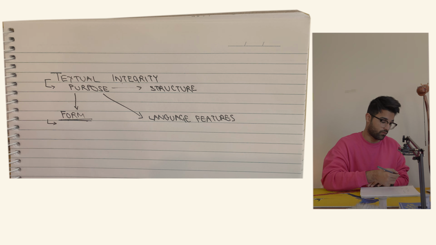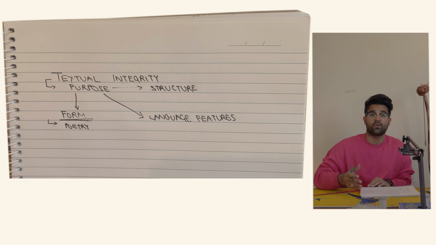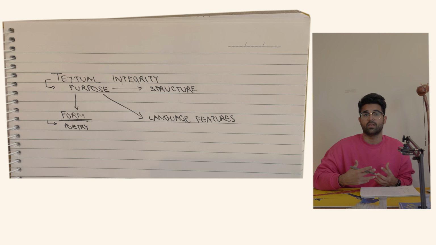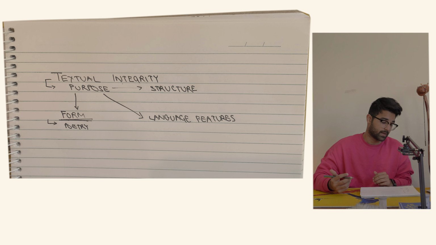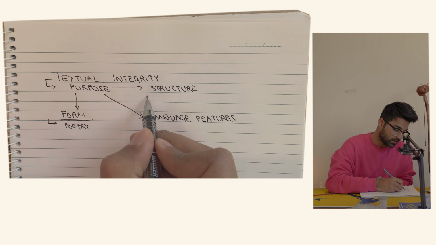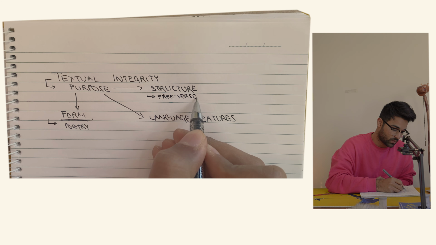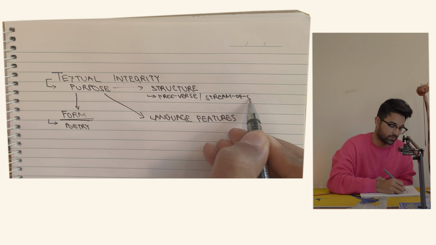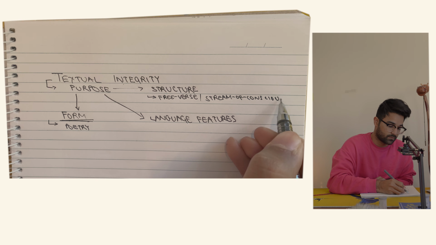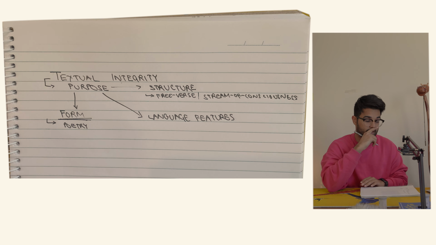Okay, continuing on with form. So form is poetry. And keep in mind, guys, even if you're not doing T.S. Eliot, it's all about learning this skill, understanding this base concept. And then you can apply it to whatever text it is that you're studying. Next is structure. What is the kind of structure he uses? So T.S. Eliot largely writes either free verse or stream of consciousness style poems. His characters are written in a stream of consciousness style. That's what frames the poem, such as Prufrock, stream of consciousness. Spelt it right this time, I think.